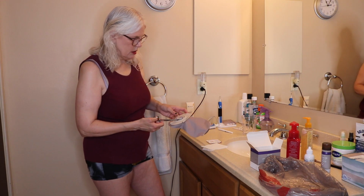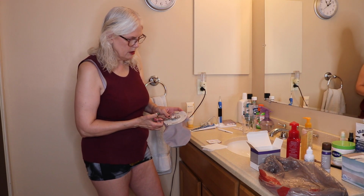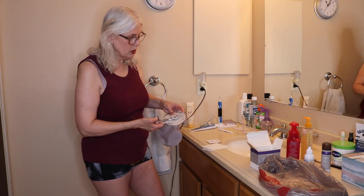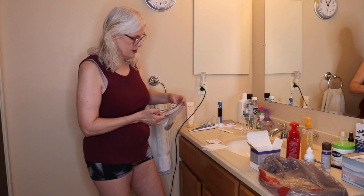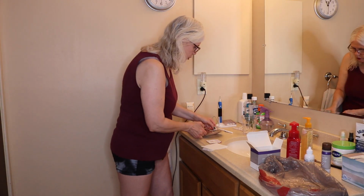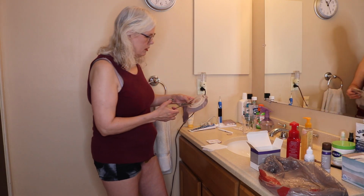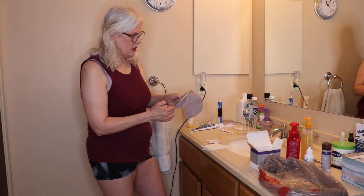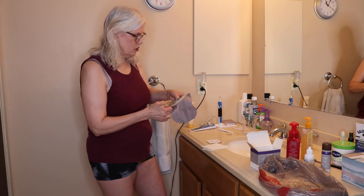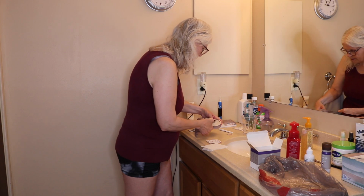So we're just going to go ahead and cut this. Now again, a lot of people, when you have stomas, you know your size already. You know what kind of hole you want. You can use the guidelines that are on here if you're going center. Even if you're going not center. I used to cut it without marking it first. And now I've gotten to the point of, I think I'd just rather mark it. And then I know for sure that I usually don't have to come back and cut it bigger again.